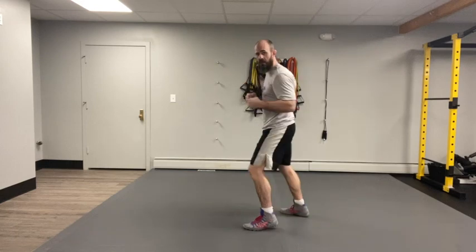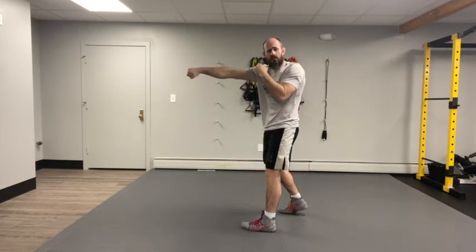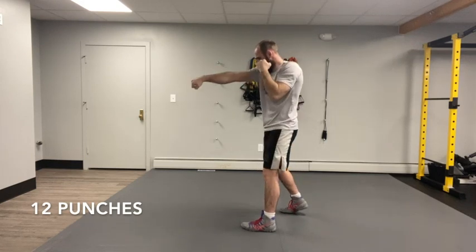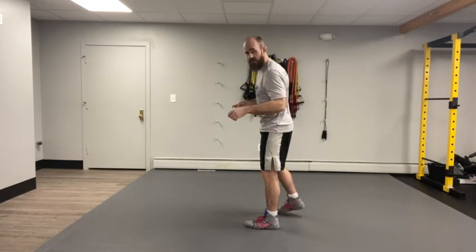First exercise for a minute is just 1 2-punches. Let's get it up, get into our stance. We're gonna go 1 2-punches, making sure we're really stretching those arms out, really bringing those arms back. It's the push and the pull, all right? Here we go, going 1 2-punches for a minute. Ready, set, go.